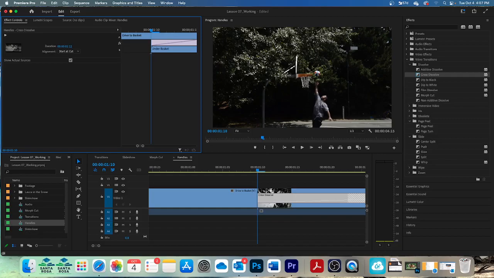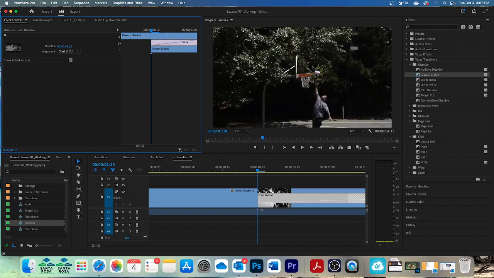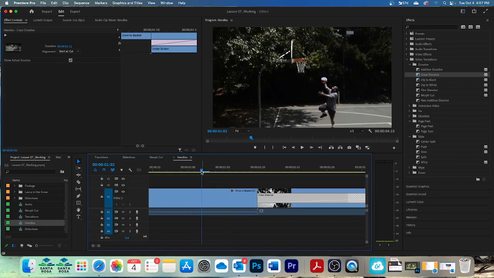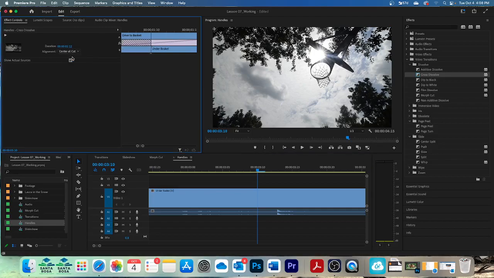The clip panel is not long enough to create this effect. The diagonal lines on the transition, both in the effects control panel and in the timeline panel, indicate Premiere Pro automatically added a freeze frame to fill the duration you set. You see the lines and stuff up here? That's what it's talking about. So we're going to play the transition to see the effect. You see that? In the effects controls panel, change the alignment of the transition to center at cut. Center at cut.